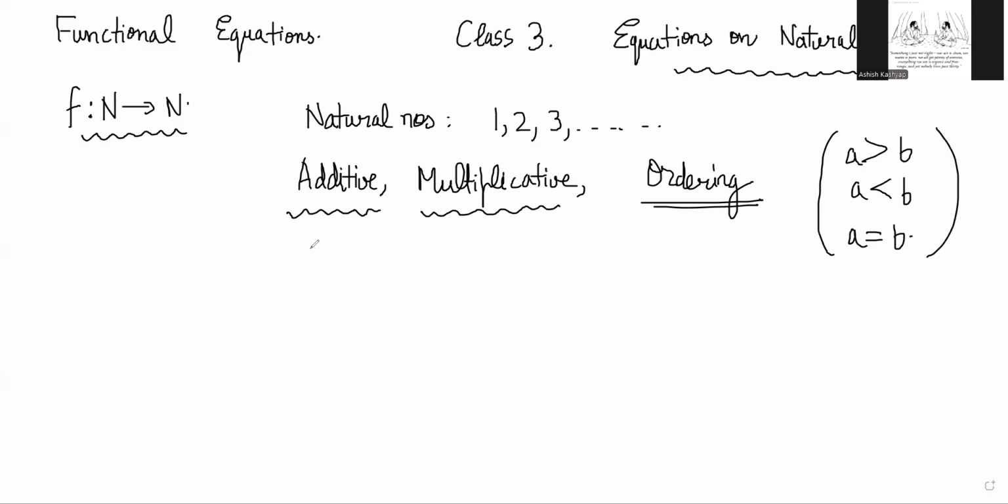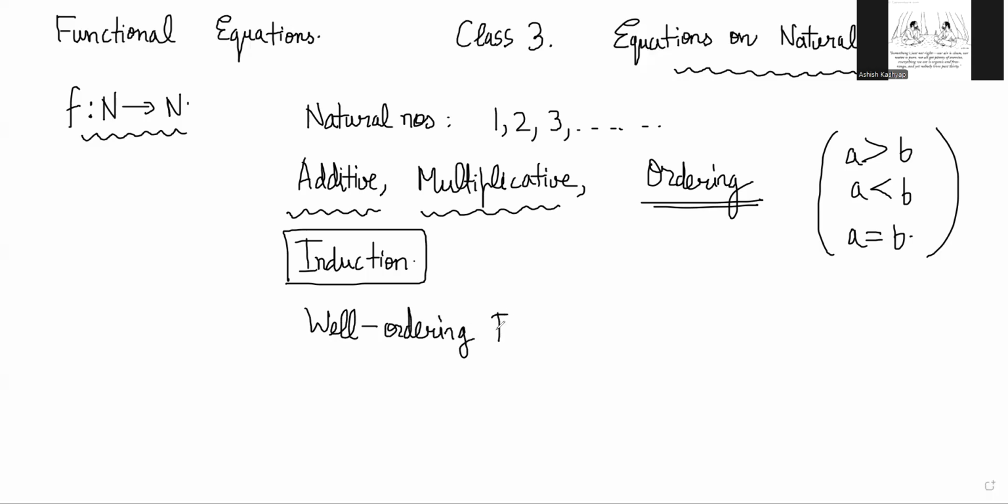Later, we'll also introduce the ideas of induction. Induction is a powerful technique to prove functional equation problems, and also the well ordering principle. So I will discuss that as we get into the class. The well ordering principle basically says that any non-empty subset of natural numbers has a least element. And we'll use that property as well while we prove things, right? So let's begin with the first problem.